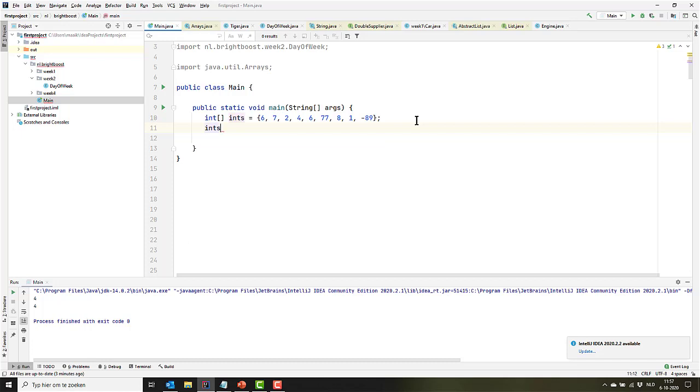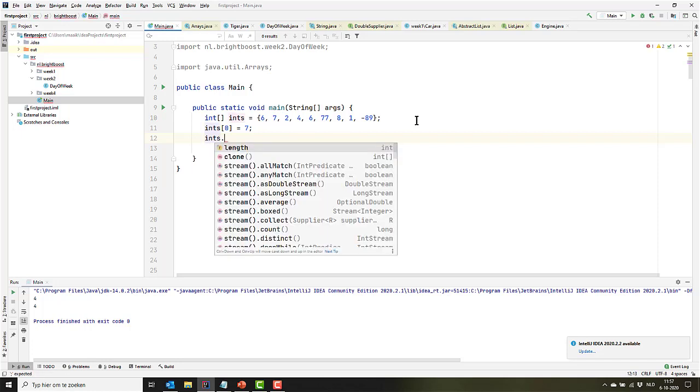If I want to access an element from the array, I can use the index. As I already said, it starts to count at 0, so this one is actually 6. And I can override this value with something else if I would like that, so I'll override with 7 for now. And I can do many things with arrays. If you check the functions you have, there's quite some options. Many of them depend on the stream method first. We will not discuss this yet. It's very interesting, but it's for later. It's too difficult for now.